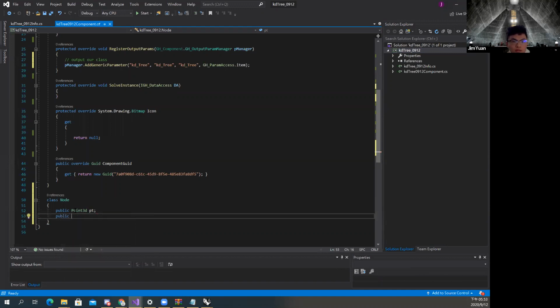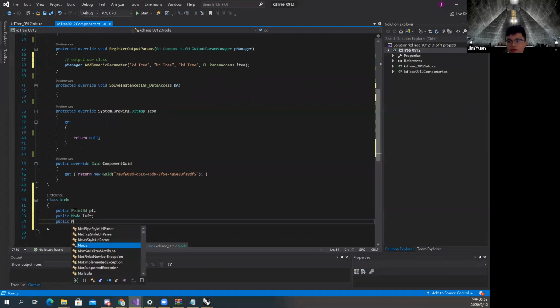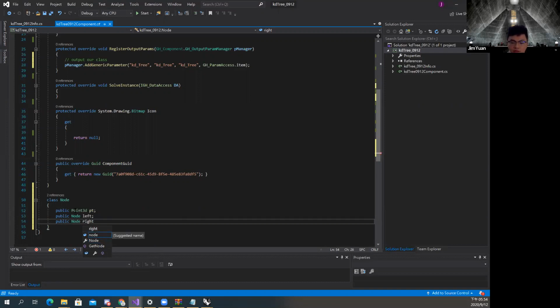And the node will have two nodes as properties, left and right. Although it's a node, it actually represents the beginning of the left subtree and the right subtree. Just keep that in mind.